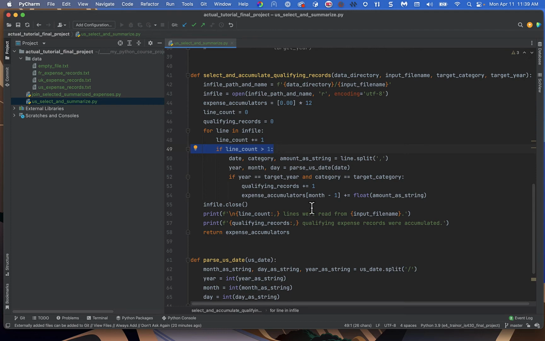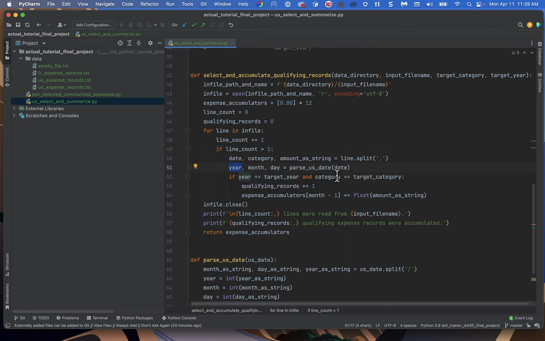So we split the line, we get the date, the category, and the amount as string. And we're going to have to do our selection based upon the year.